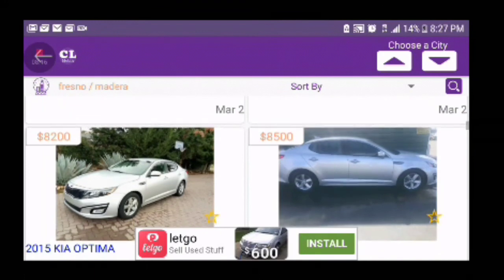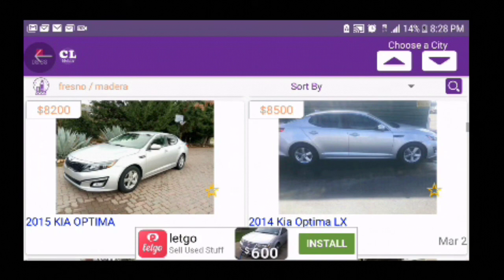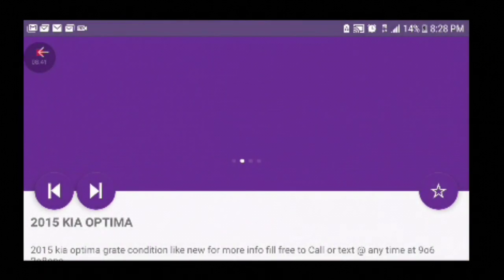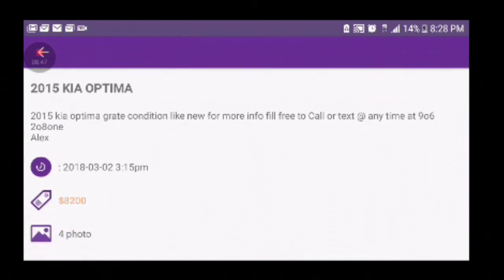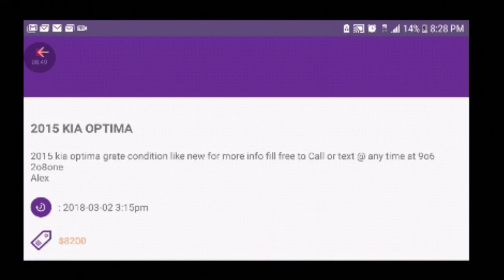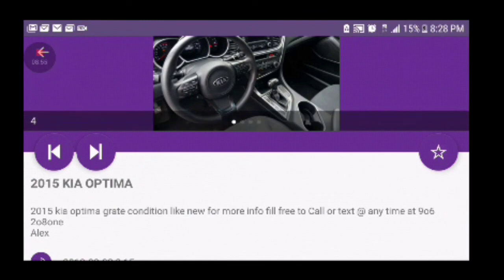Remember, I told you on my first video, whenever you're gonna buy a car and if you think on selling it, just look at your local Craigslist just to make sure you got enough room to make a profit after you make an estimate of how much you're gonna pay for the car plus parts and everything. So as you can see, this one is a 2015 Kia Optima, same color, salvage title also. It doesn't show me the miles, but I'm looking on Craigslist under only salvage titles.